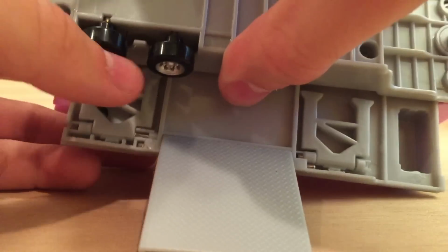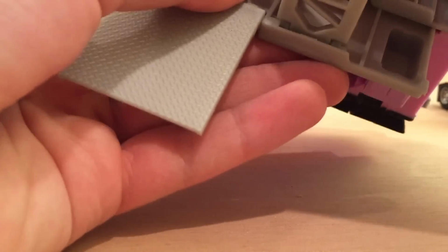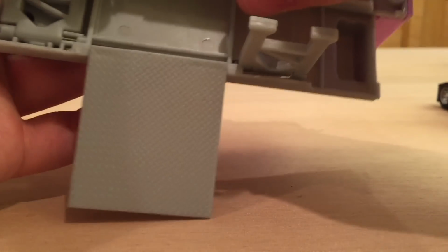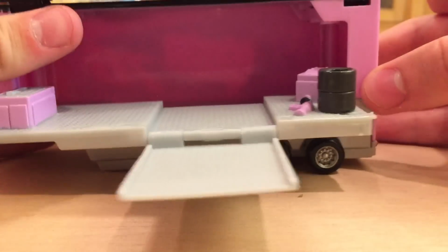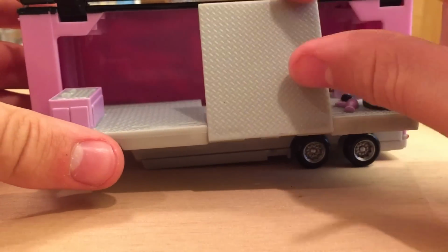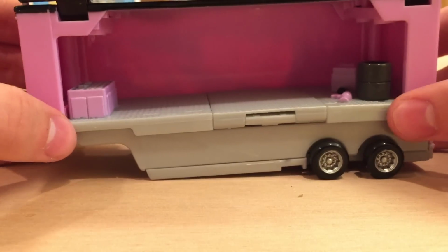And there are also little flip down stands that you can flip out here to kind of provide some more support. Now these are pretty difficult to get back in, or get out I should say. This one's not even coming out. So just so you guys can see that. They don't really make a difference whether or not you have them down. I feel like they look better if you're going to kind of display it open, like permanently. So you just flip him back in.